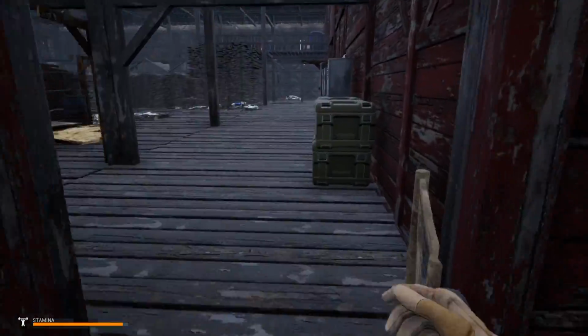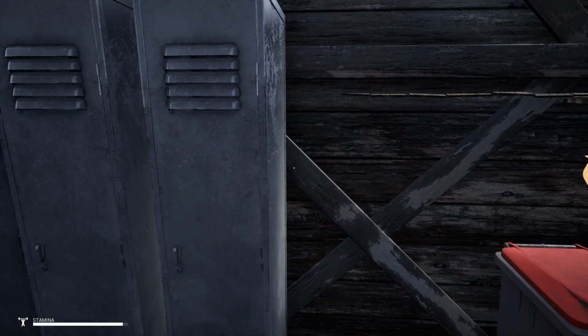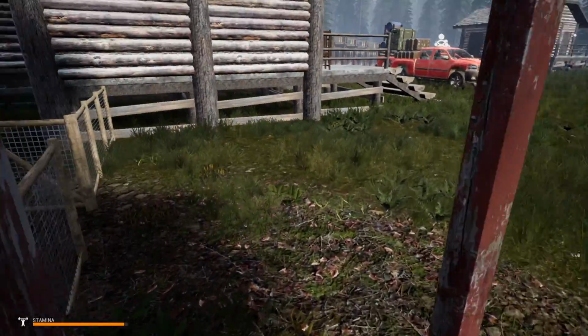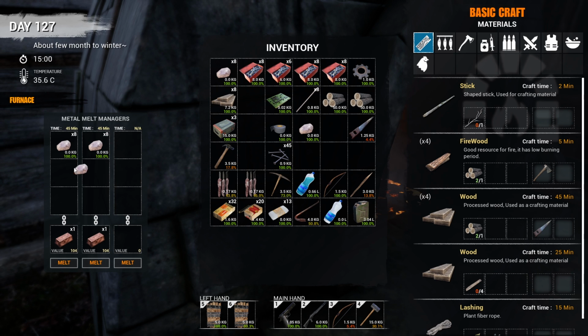Okay, so one thing we have to do before we go any farther is, I honestly did not get that many components, and I don't want to spend my entire day breaking up cars. So what I'm going to do is cook all of this ore I have. I'm just going to cook it all. And I'm hoping if I run out of components making the cheat, I can do something about that. I could just go ahead and make more.